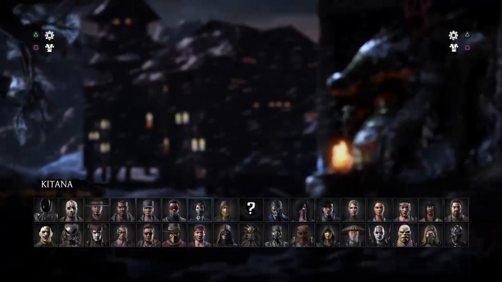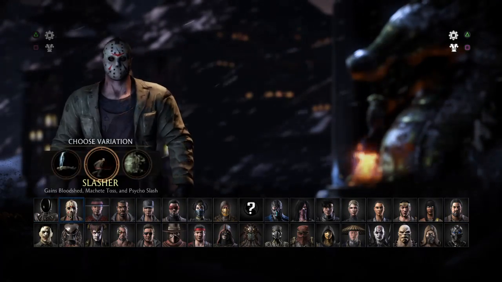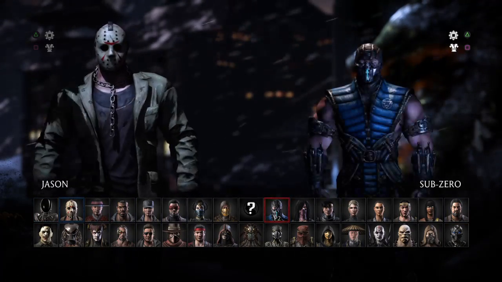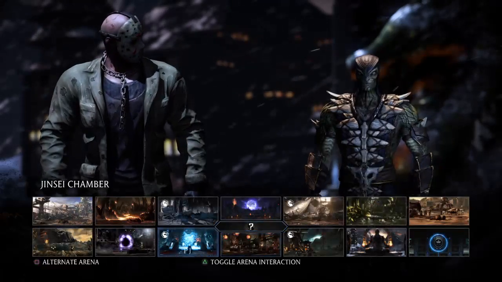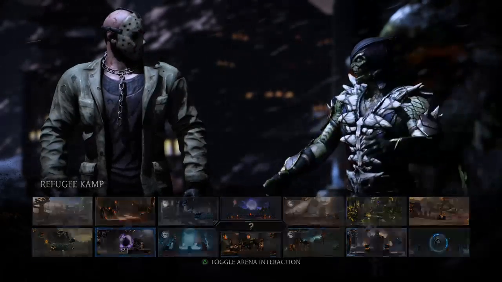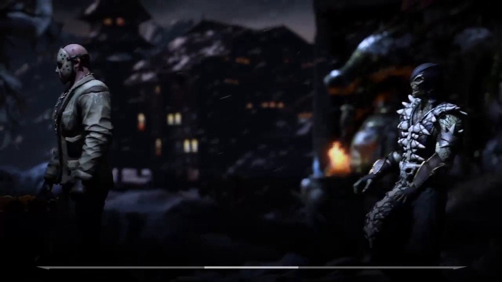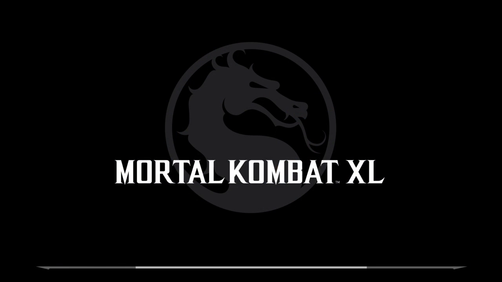Now we're going to do Jason's fatality. He is a part of the horror pack, a DLC character. Jason Voorhees. He comes separately or in the combo pack where you'll get Tremor, Jason, the Predator, and Tanya.